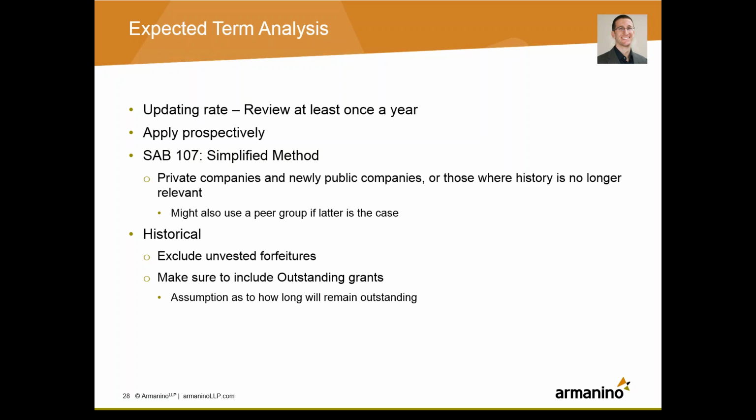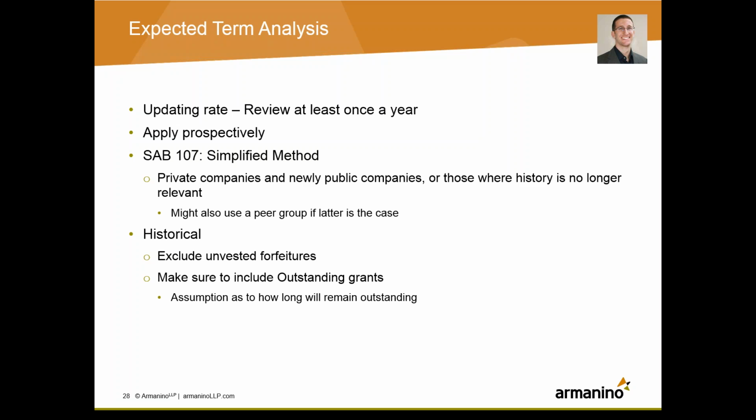From a historical perspective, you are going to be actually doing an analysis. So if you have more than probably 5 years of history, maybe even 4 years of history, but I'd say definitely if you have more than 5 years of history, if you're a public company, you should definitely be doing this analysis. Even as a private company, your auditors might start asking for this. You don't necessarily have to use the historical analysis, but it might be a good kind of gut check to see where it is. You want to make sure that you're not including unvested forfeitures.